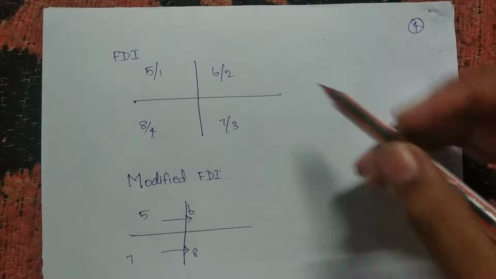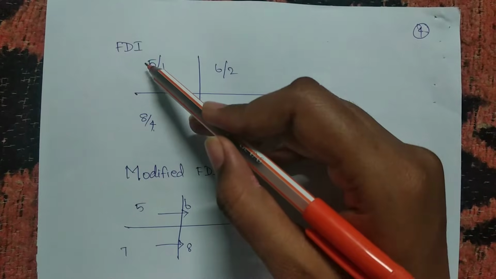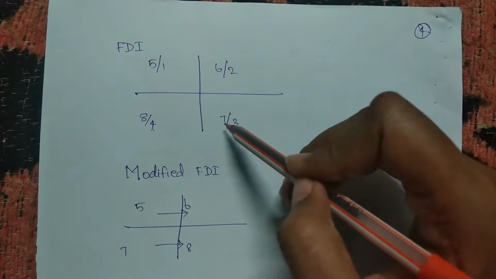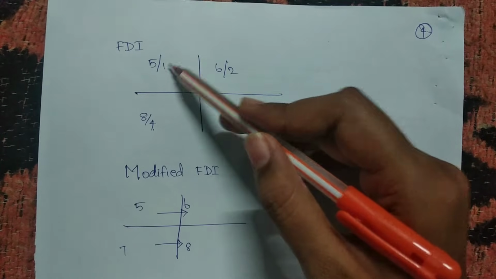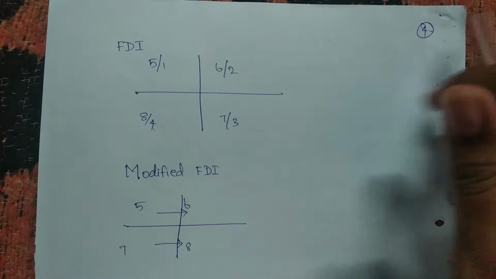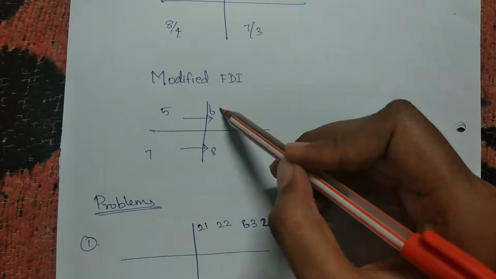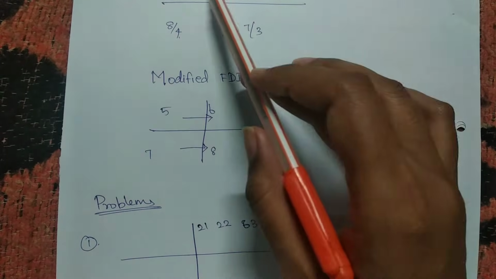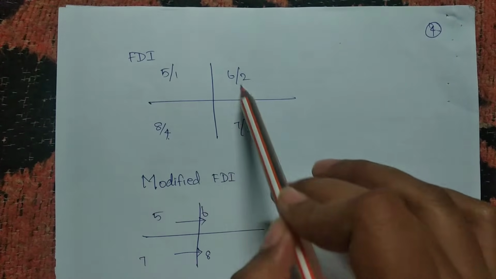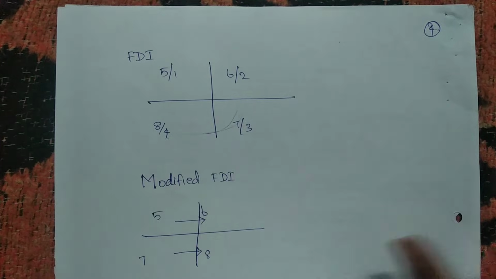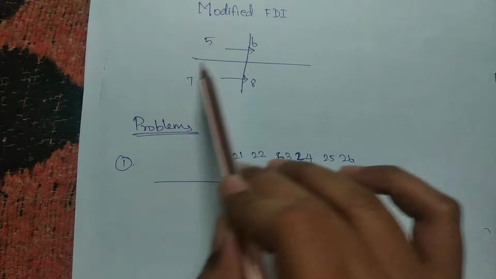Okay, so there is a formula. For temporary teeth we use 5, 6, 7, 8 as the prefix, and for permanent teeth we use 1, 2, 3, 4 as the prefix. This is the normal FDI formula. In the modified FDI, it is in a continuous manner, like 1, 2, 3, 4 or 5, 6, 7, 8. Here it is not so. Here there is a discontinuous manner, 5, 6 and 7, 8.